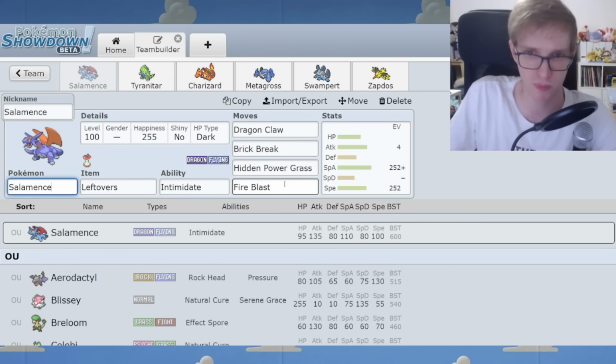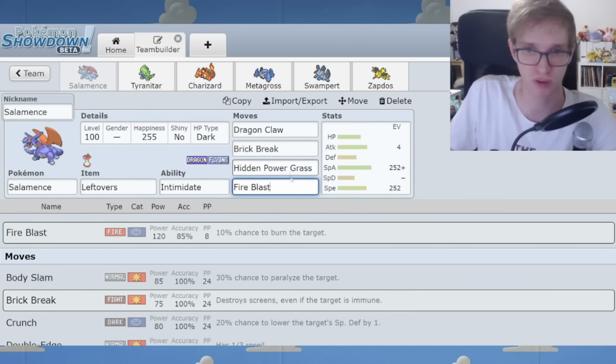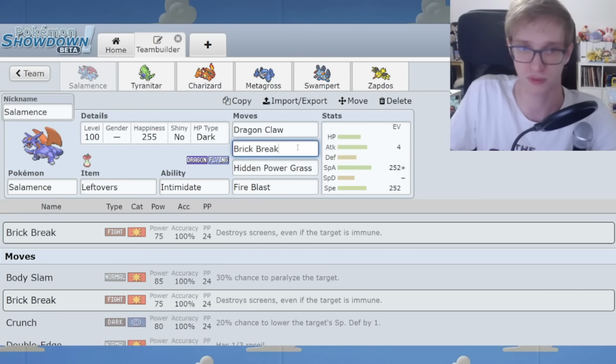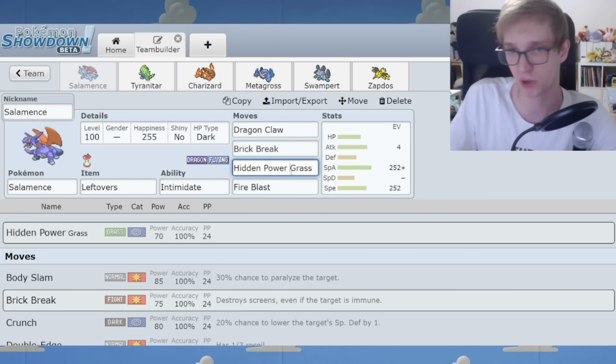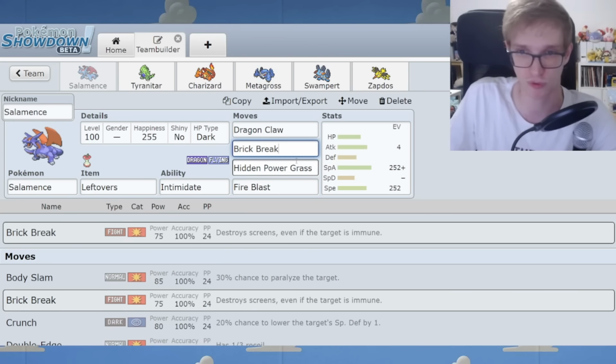This is the most popular Salamence set. It has near perfect coverage with fire, grass and fighting being an amazing combination. Brick Break hits Tyranitar, Blissey, other rock types. Fire hits Skarmory, Grass types, Celebi, Heracross, bug types. And HP Grass hits Swampert, water types that resist fire. It's just a beautiful combination.